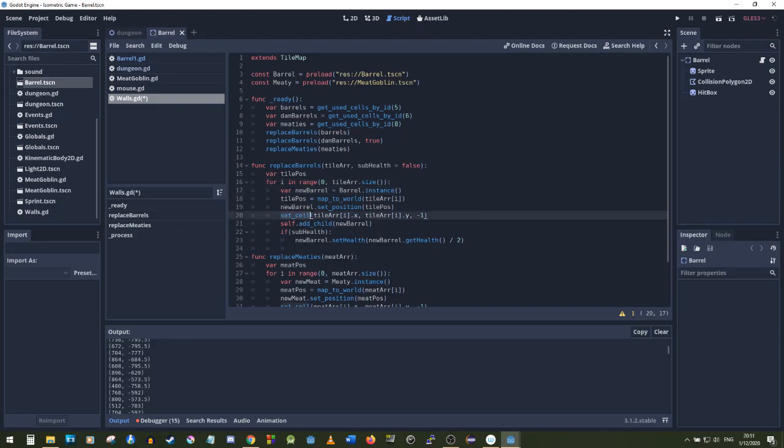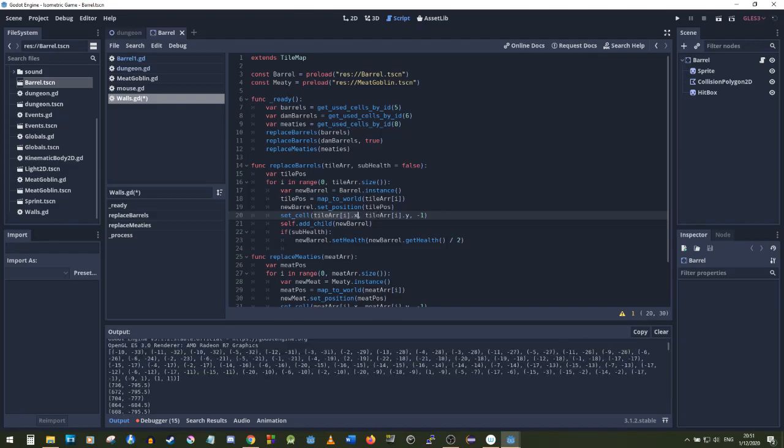So then we go to the set cell function, which is basically, based on the coordinates you give it, it will find this coordinate, which is just like one of these numbers up here, and then this y coordinate, and then clear. That's what the negative one does. So if you use set cell, give it the coordinates, and then put a negative one, it'll clear whatever is in that tile space.